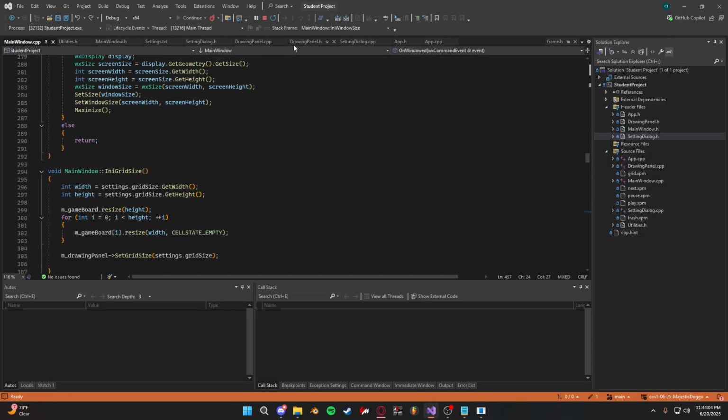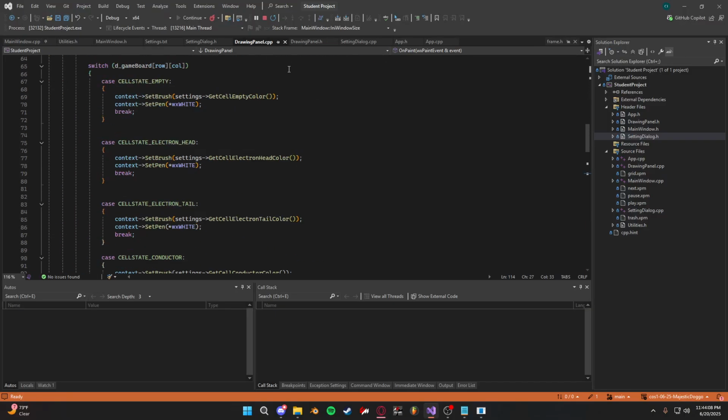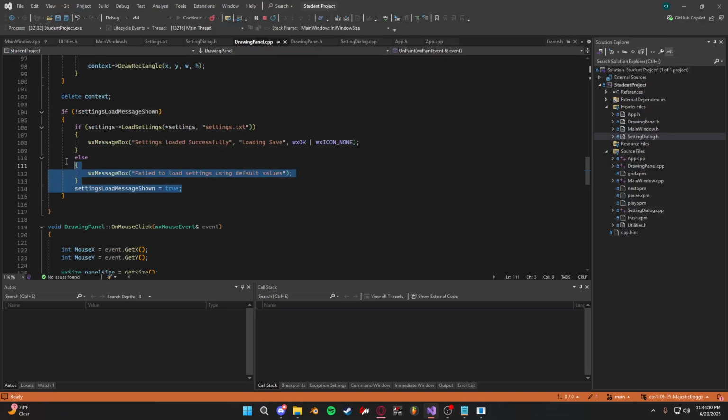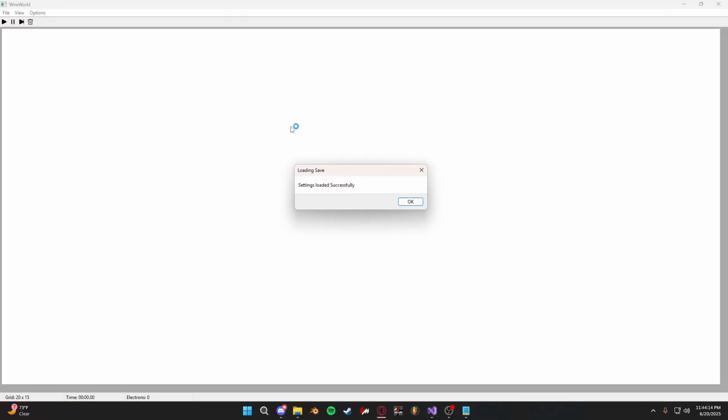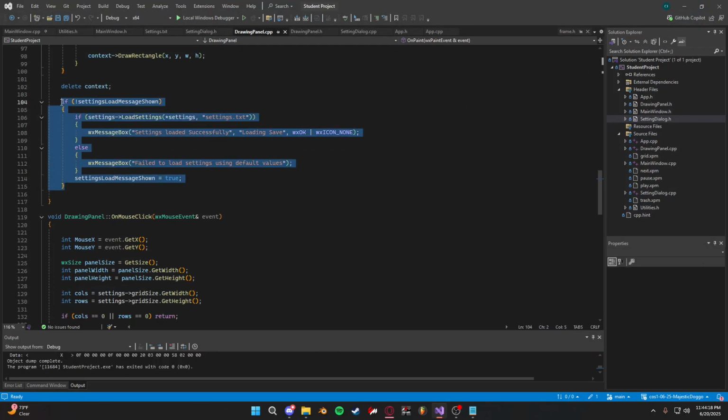And that is the important parts. This is what you see when you first load in. This little line of code is the box.